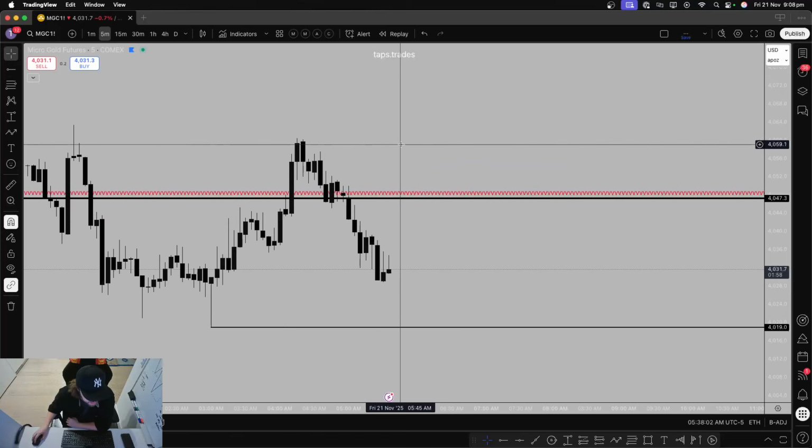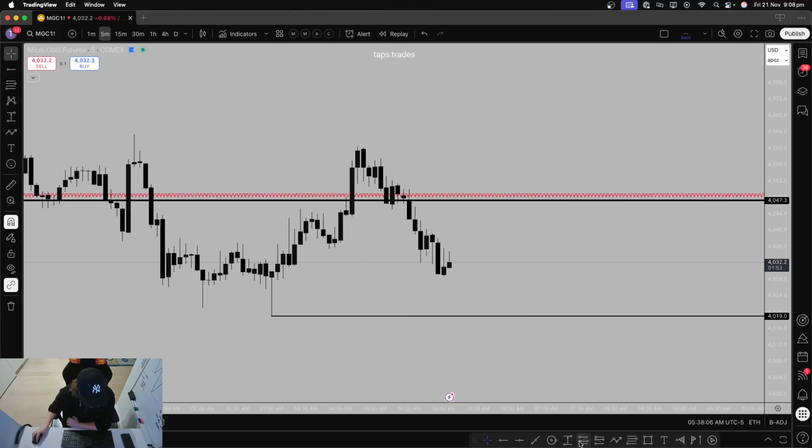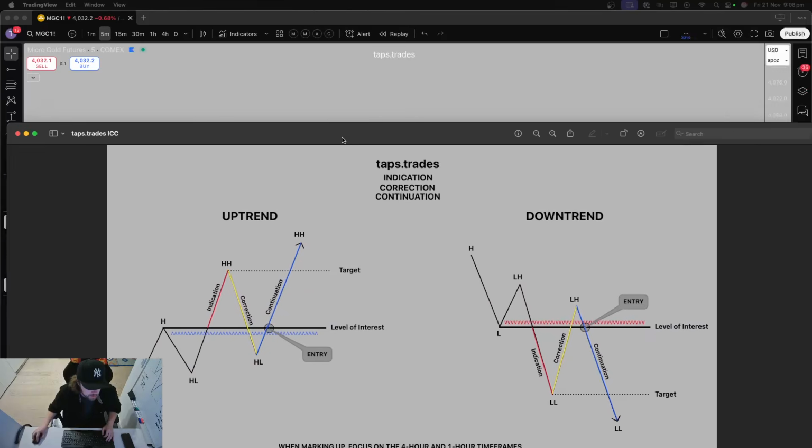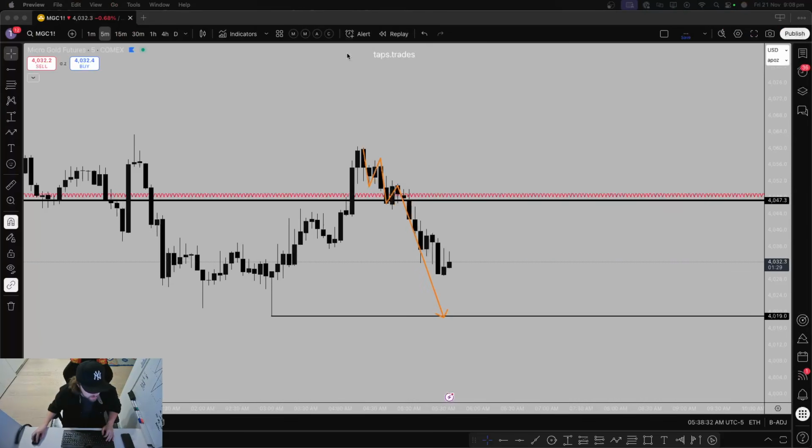We can see now, if we look here on the minute market structure, that's a high in the market. This is a minute low. This is a lower high. This is a lower low. This is a lower high. Price then is breaking down below this level. Just like we said, once the correction phase is complete, the correction phase is this, price has corrected.